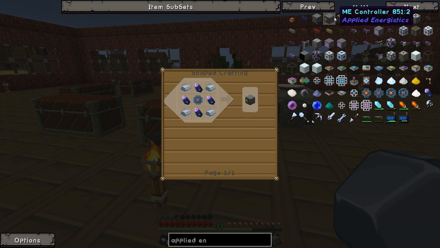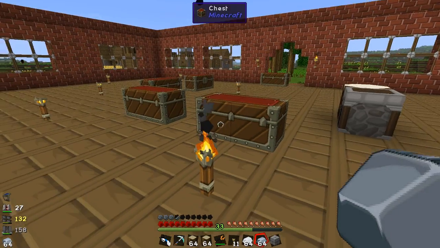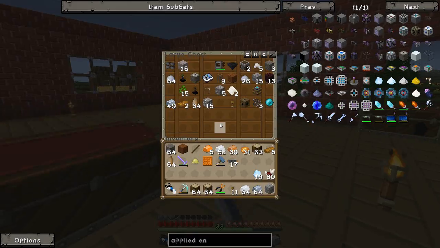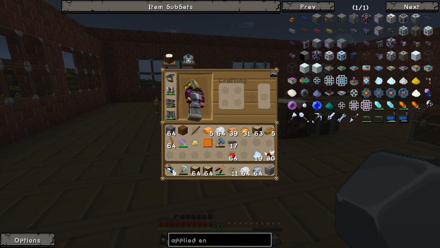We'd need an ME controller, which is some nether quartz, redstone, and Certus quartz. Now, we've got that, and I'm pretty sure we've got some redstone somewhere. Must have. Yeah, there we go. So we probably could make the ME controller, and then we'd want an ME access terminal. Then we'd also want maybe an ME chest.